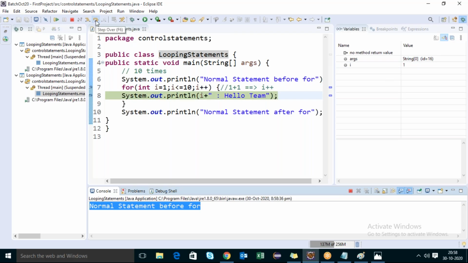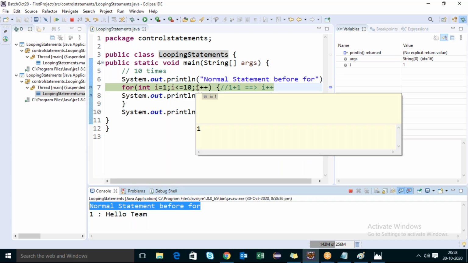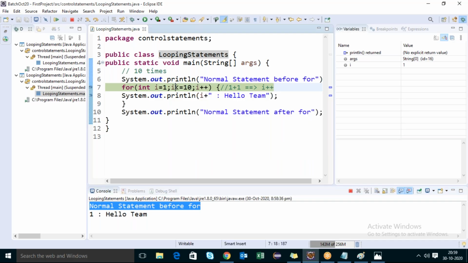Right? Now again step over. I value becomes I plus plus. It will become a 2. If I say step over, it will become a true 2, and here I will be replaced with the value 2. Value 2 less than 10. Condition becomes true. If the condition becomes true, then only entering the for block.